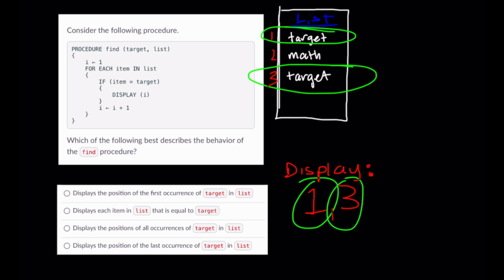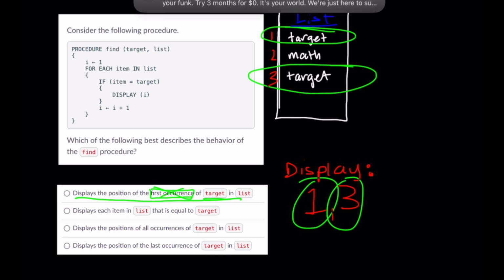So read the answer choices and see which one would be the best. This one says displays the position of the first occurrence of Target in a list. No, because it also displayed number 3, which also had Target. The second one says display each item in list that is equal to Target.